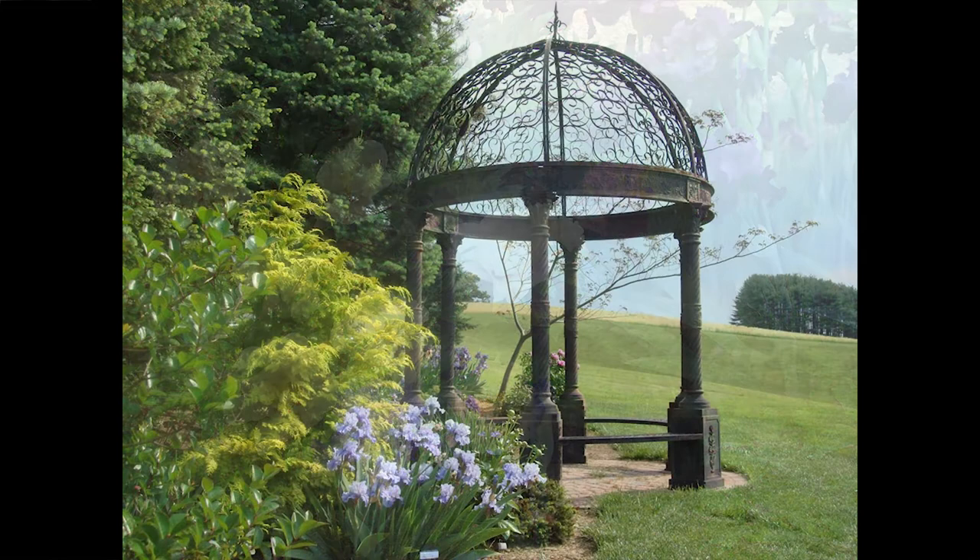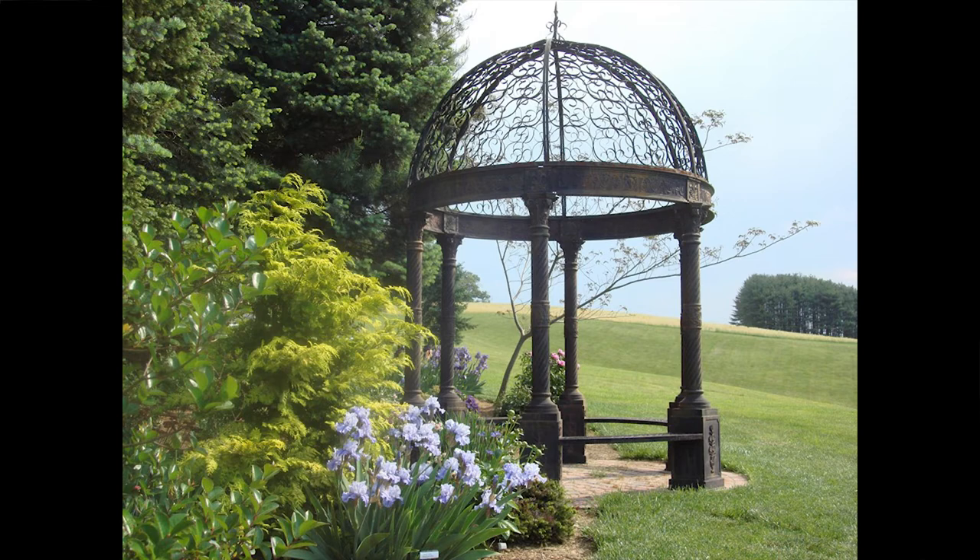The Ito hybrid peony is called Canary Brilliance. This is a gazebo at the top of my property, showing a clump of iris. They like to form a clump — if you start with three or five rhizomes, it only takes a year or two to get a nice big clump. When the clump gets too thick and rhizomes are over top each other and not blooming too well, it's time to dig them up and find a new home for them in a sunny location. This picture from my rock garden shows a Siberian iris, an intermediate bearded iris, and iris graminea. The graminea always blooms down in its foliage — it's the grassy iris, really a spuria iris.